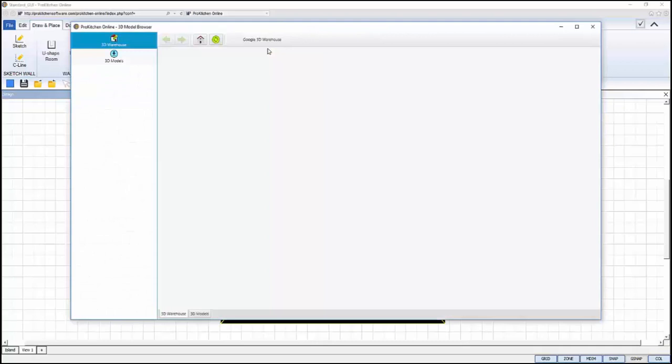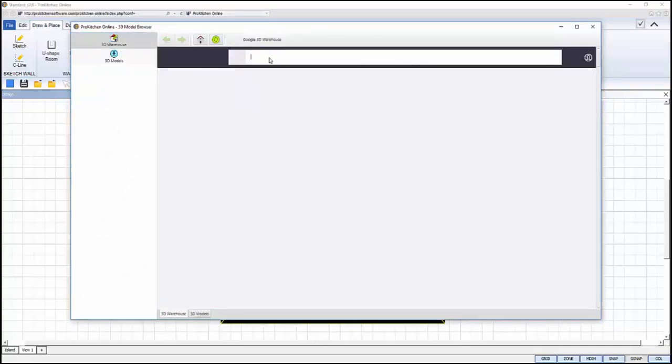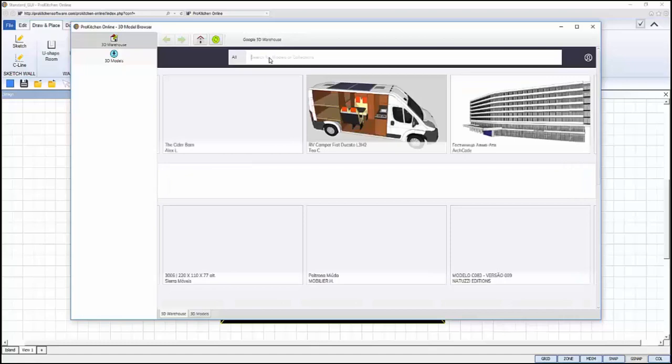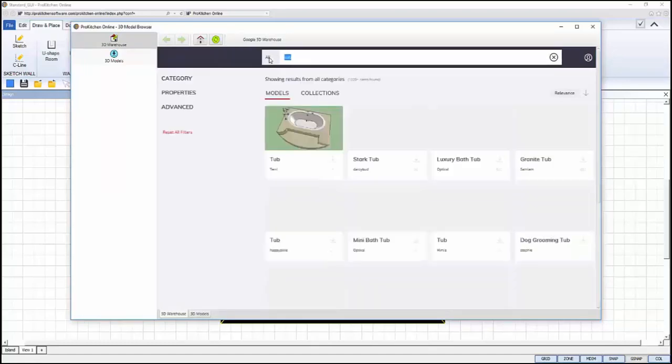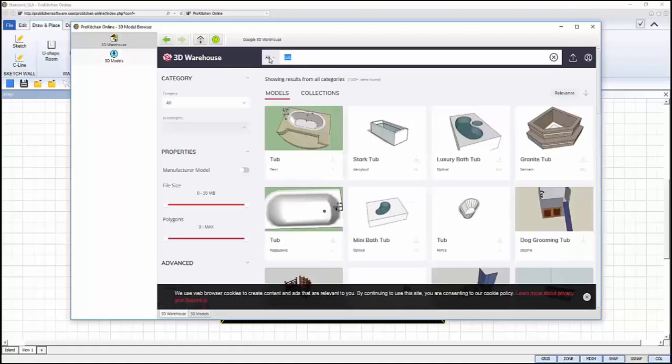It allows you to import 3D warehouse images into your ProKitchen design. Whether it's a chair for the room that you're designing or a walk-in tub for a bathroom, if you can find it in SketchUp, you can bring it into your design. Simply click on the SketchUp icon. Use the search to find what you're looking for. Click on the Download button.